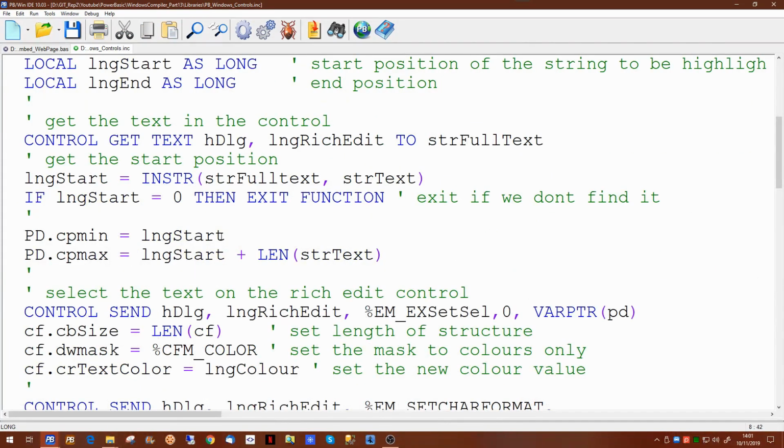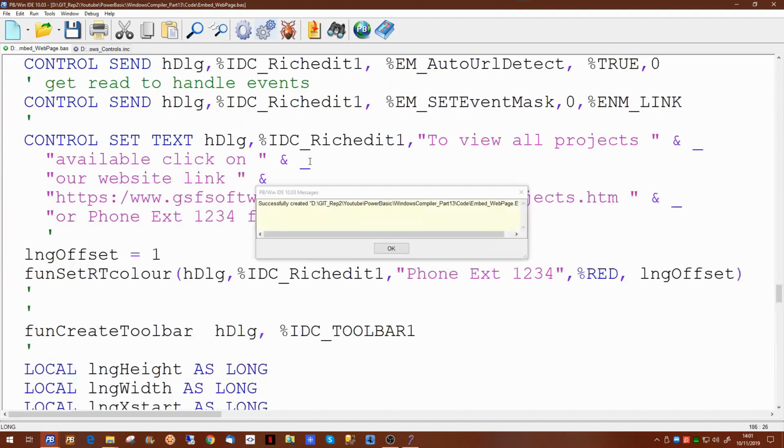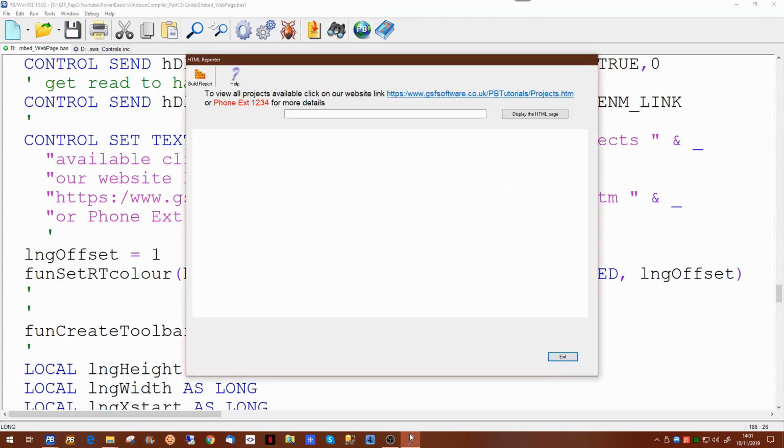And down here, what we will do is we will subtract our offset. So this should start at the correct character now. And we've run. And there we go. It has indeed highlighted the entire piece of text.